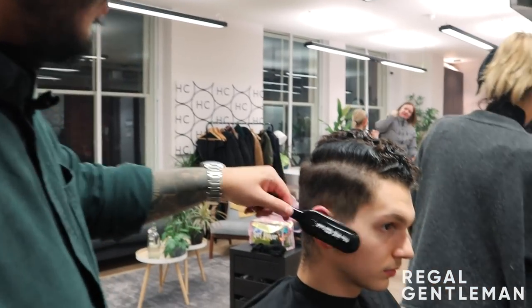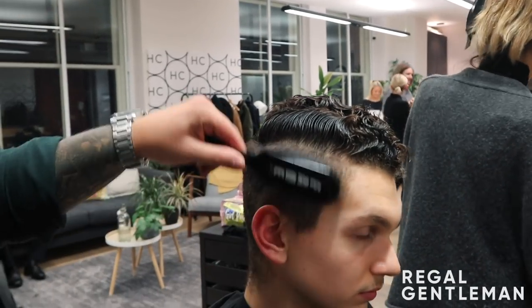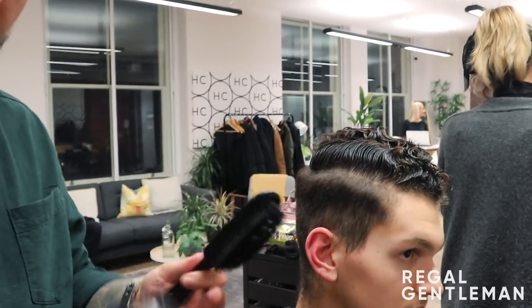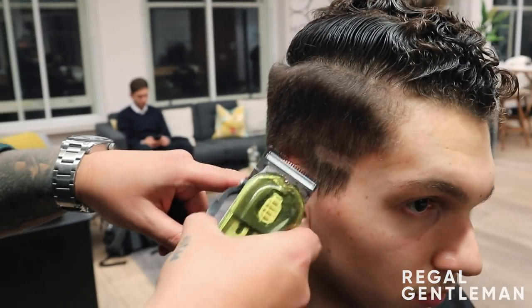Put my zero line in. So we're going for a medium skin fade. So again, like what I normally do, just drop it below the temple and then use a wide blending angle just to create that real harsh effect of the medium skin fade. So the line goes in.